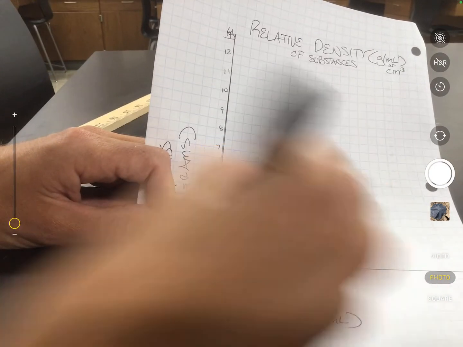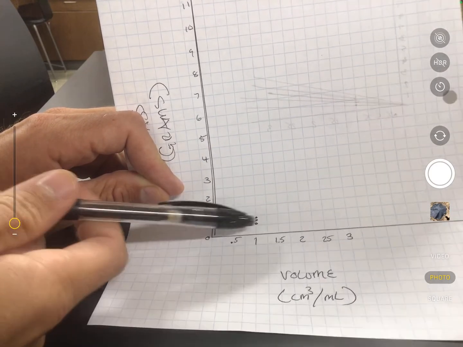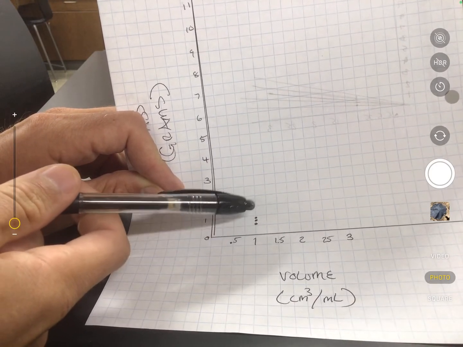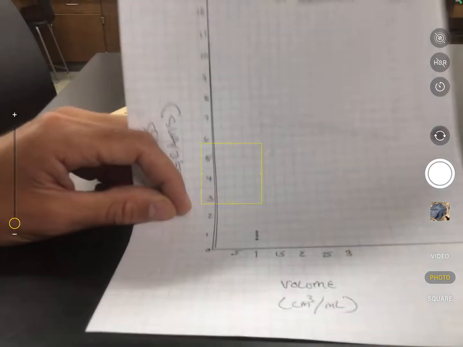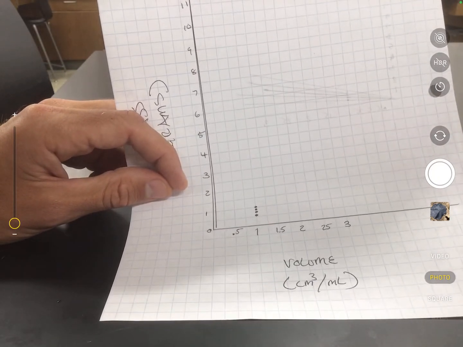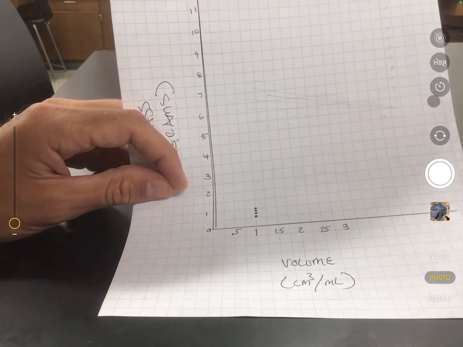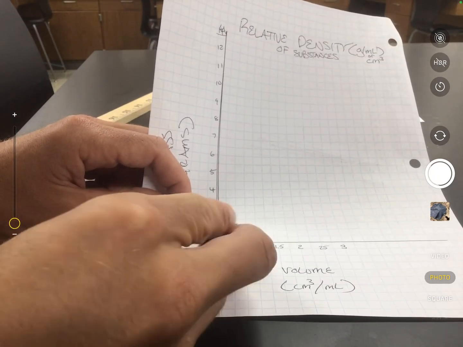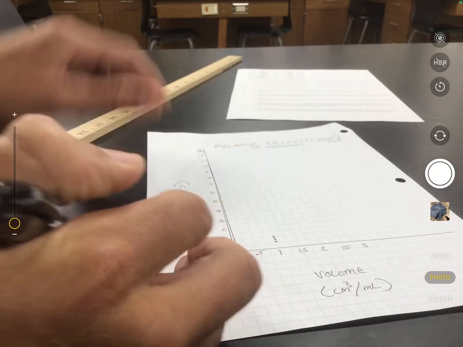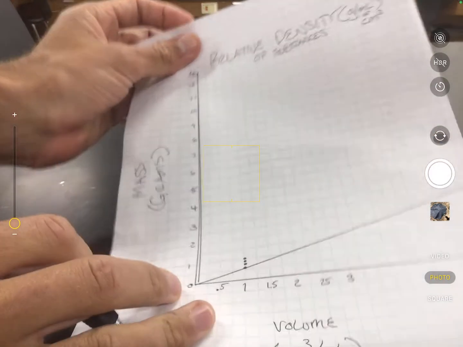So all three of those are beneath 1. So it's really important that you go up 2 lines for every 1, because you need space for examples like these. And I'm going to have pure water, which is exactly at 1. So I'm just going to do these first 4 lines, and you guys can do the rest. Once you have those points plotted on the 1 interval for volume, you're going to take the origin of the graph and intercept that point. So I'm going to go to 0, find my lowest point, and voila. That is how you do density.